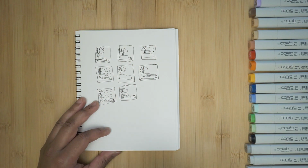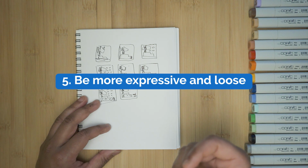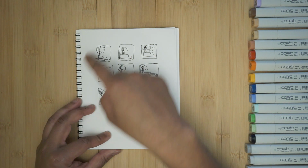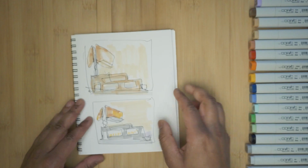And the last reason you should be thumbnailing, especially in urban sketching, is actually the best one. Thumbnailing allows you to be more expressive and loose with your line work. You have to draw quickly, so there's no time for details, just time for impressions. And you can see it from my initial thumbnails. I started loose, then became a little bit more rigid, then went back a little bit more loose once I added detail.